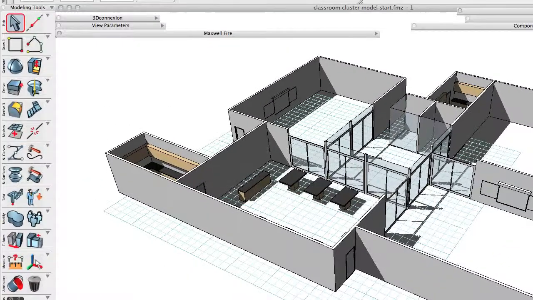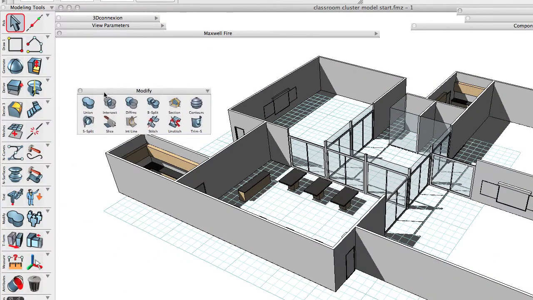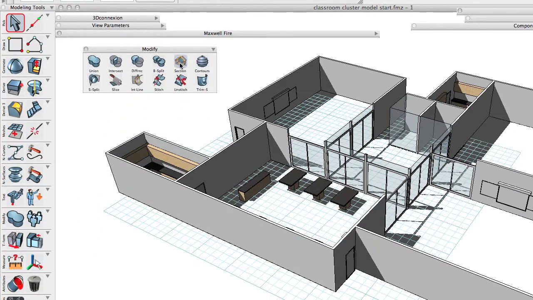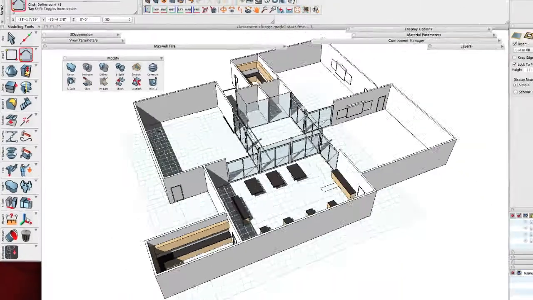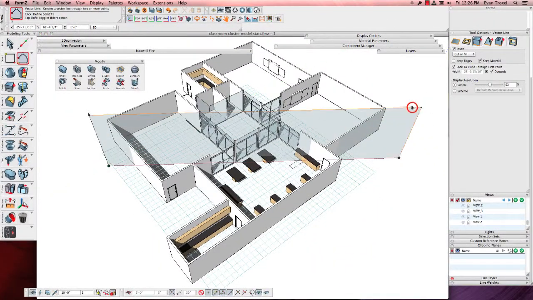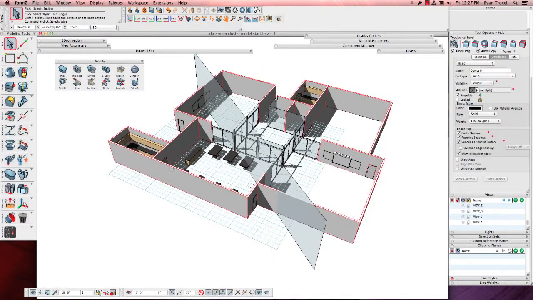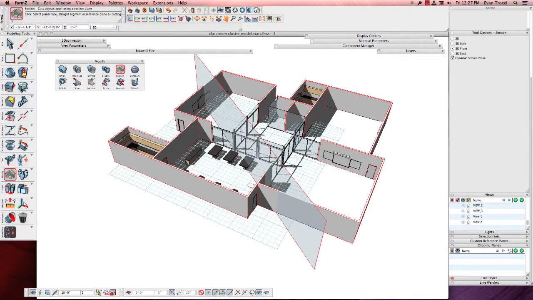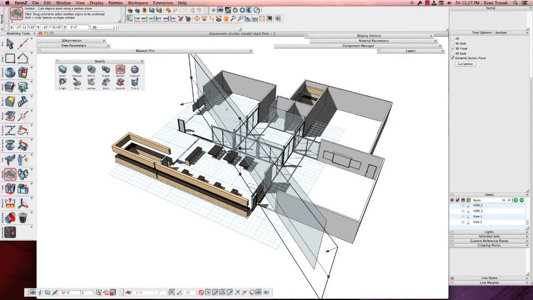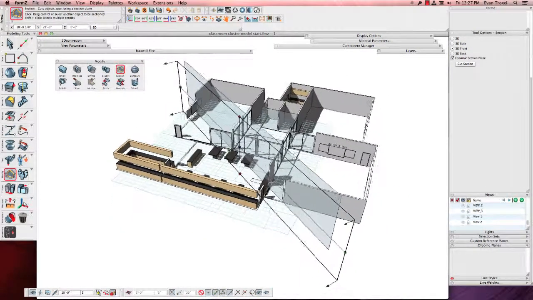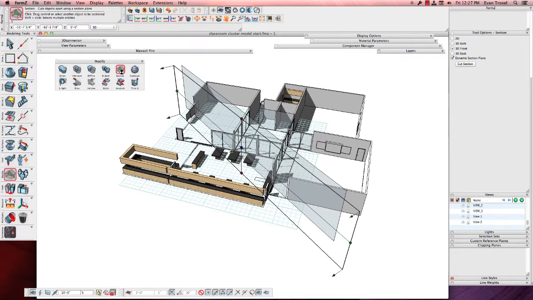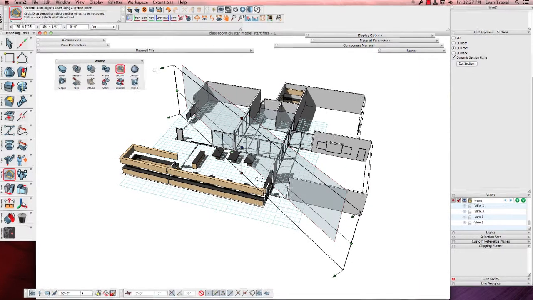Okay, so there is a section tool, and it is located over here under the Modify Tools, and there it is right there. And how the section tool works is it uses a plane in your scene to slice through your model. So I could draw a plane like that, and then I could say, show me a section through my walls. So I can click on my walls and select them, then I'll click on the section tool, and then I will click this plane. And what's that going to do? It's only going to cut through my walls. Okay, so whatever objects I have selected first before I hit the section tool, it allows me to slice through.